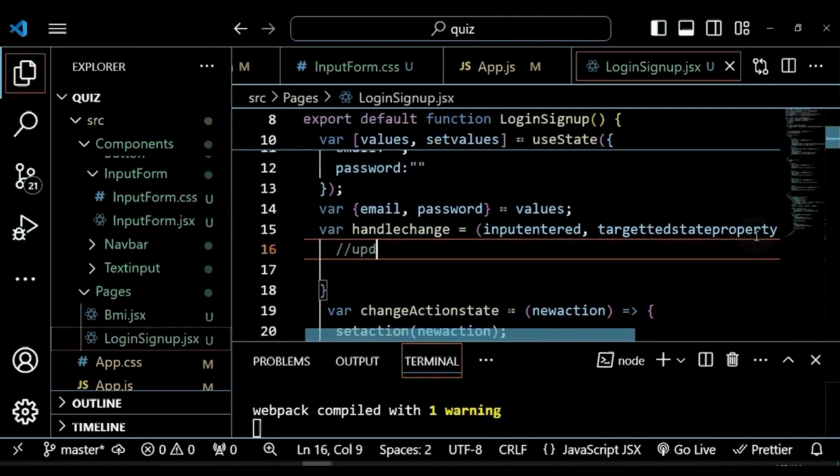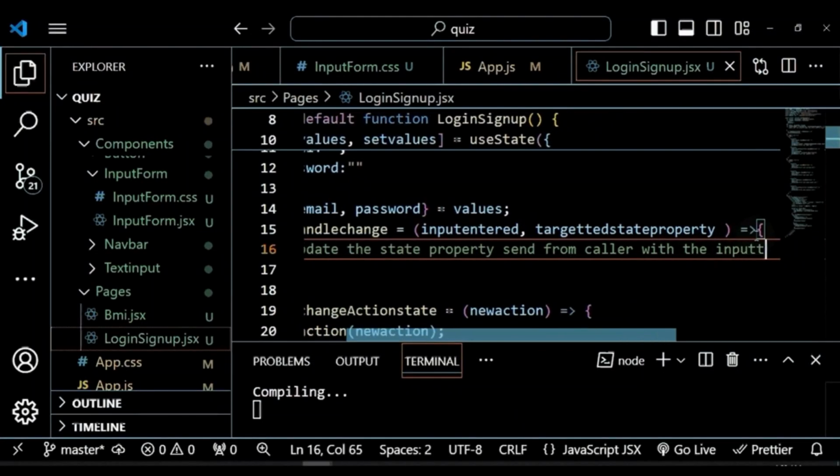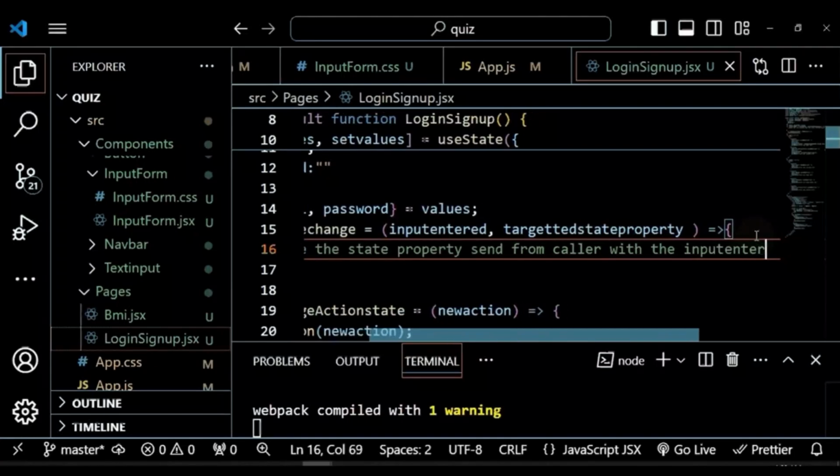We want to update the state property sent from the calling function, from the caller, with the inputted text. Input entered with the input entered.